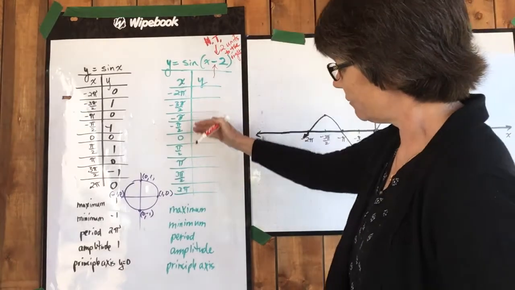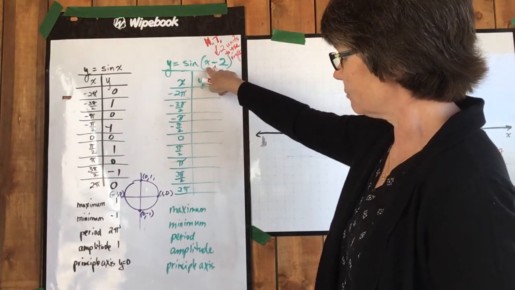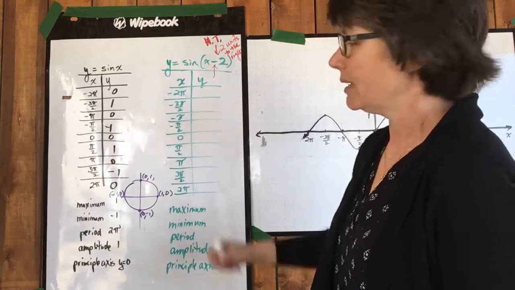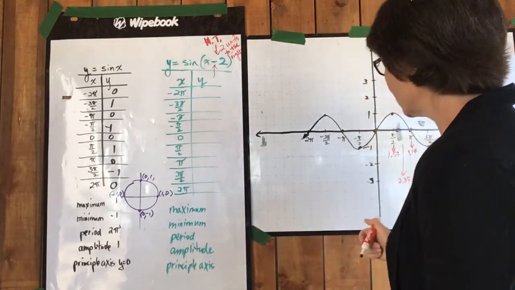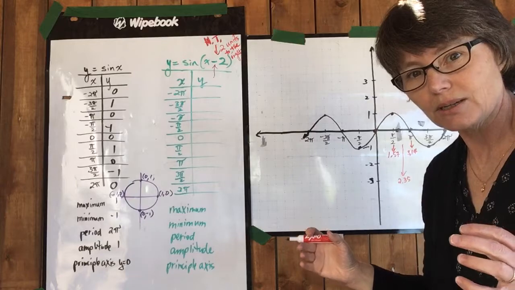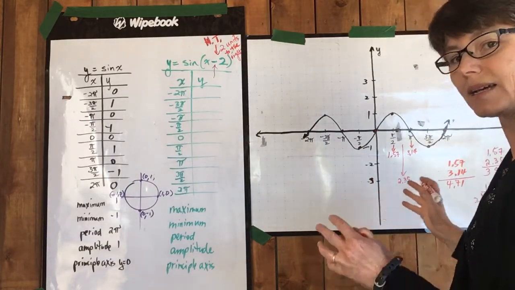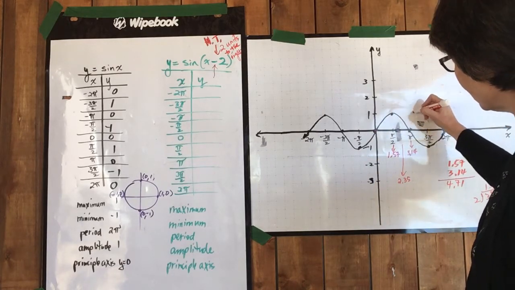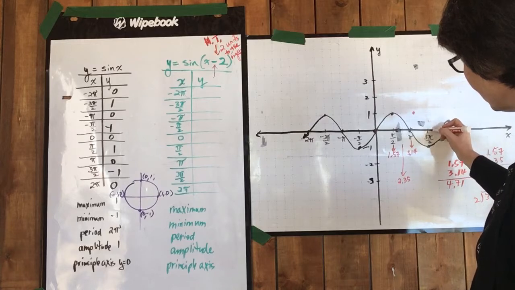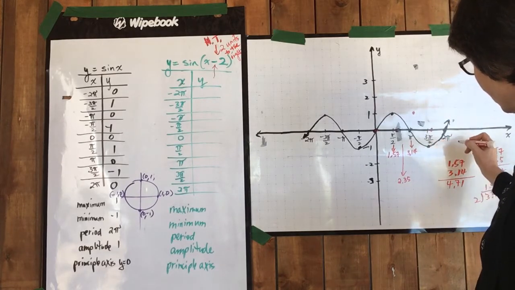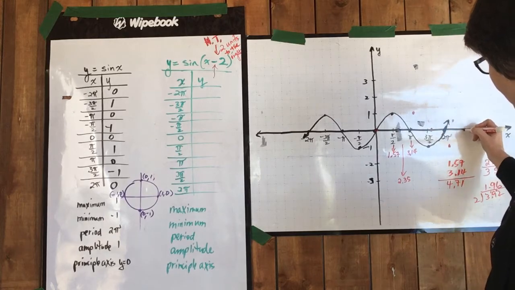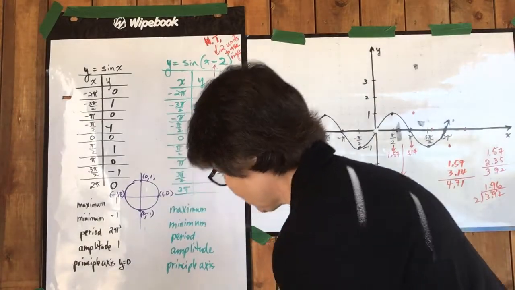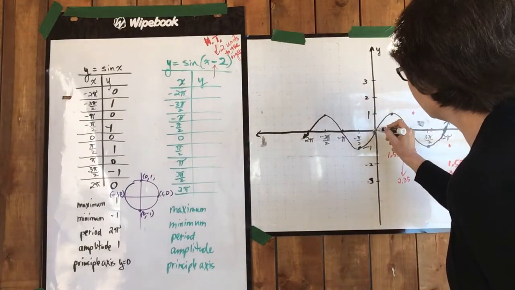You can go ahead and fill out this table by putting pi in here and then figuring out the number in decimals. But it's easier to just figure out the transformation and then move y equals sine x by that transformation. So this dot moves 2.5 grid marks over to here. This moves 2.5 grid marks over to here. This moves 2.5 grid marks over to here, and this one also 2.5 grid marks. This black dot at the origin is the first one I moved.